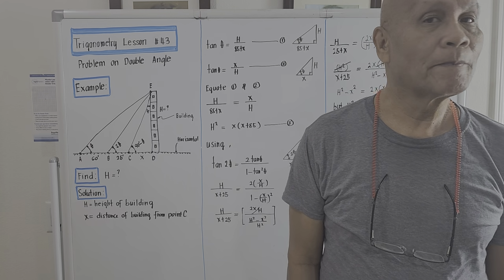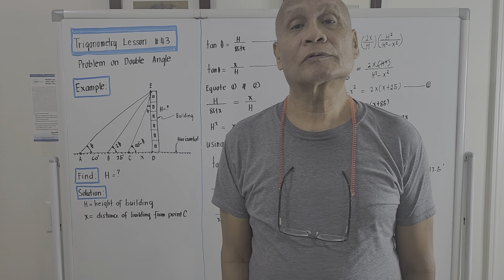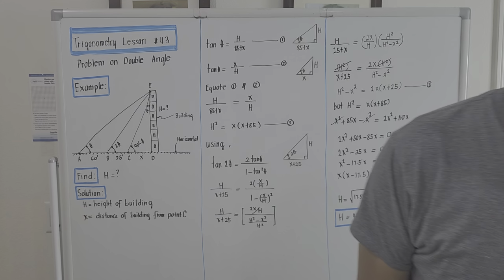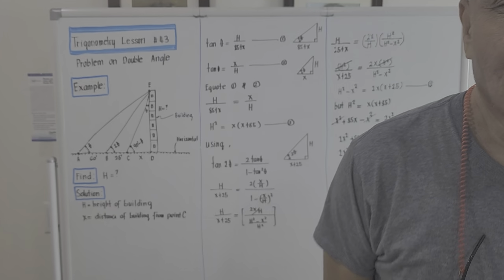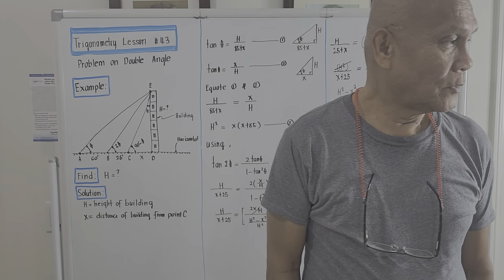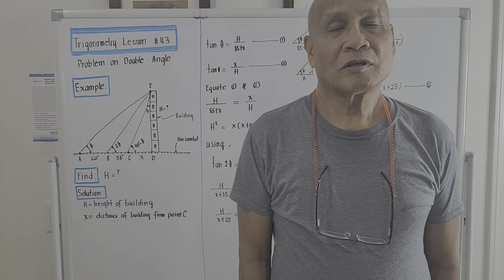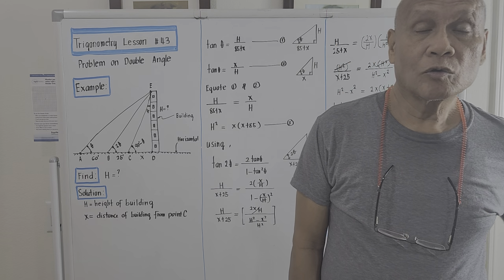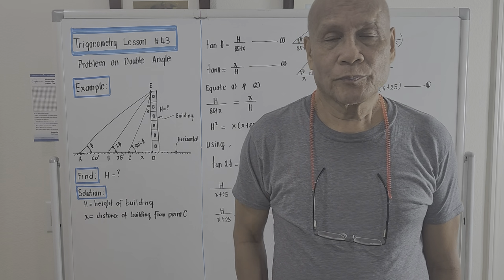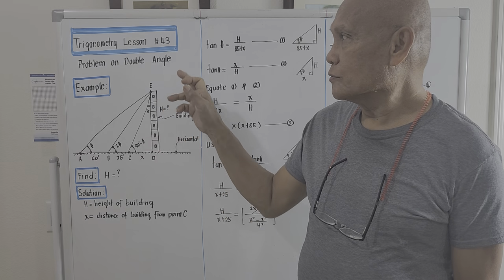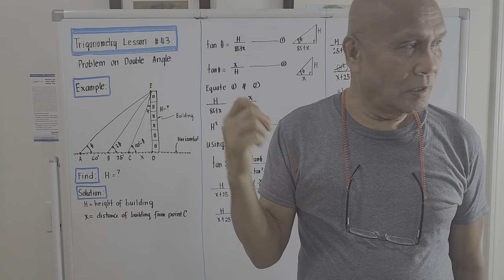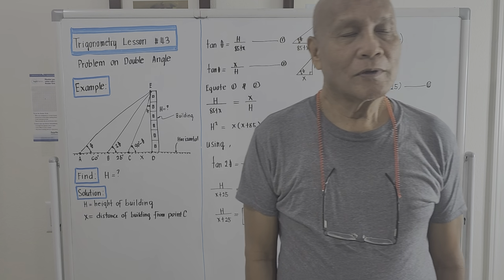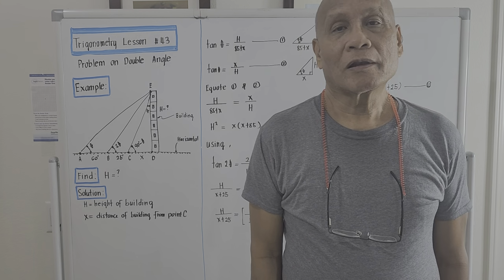De Los Reyes. Okay, the date for today is December 17, 2023, and the time is around 4:12 p.m. My topic for this session will be a continuation of my trigonometry long video format topic, and we are now on lesson number 43. Lesson number 43 will be an application problem involving double angles.